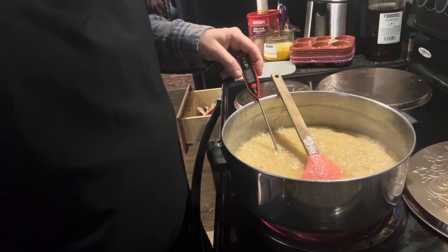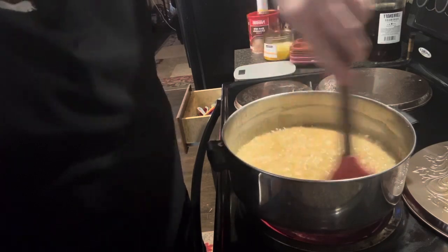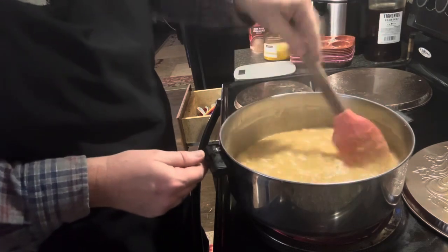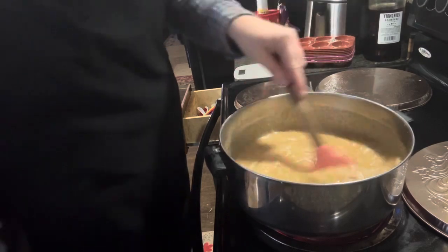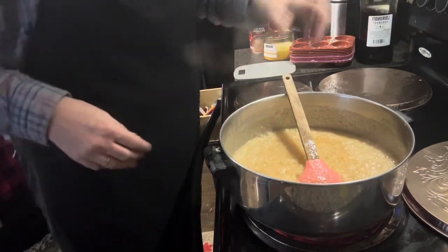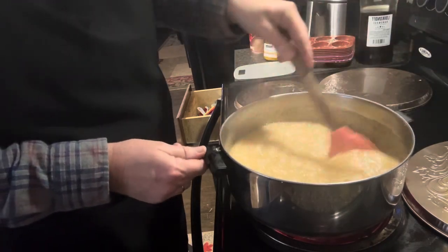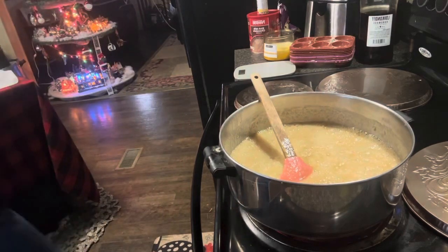We're getting really close. So we're going to really stir this. I'll notice whenever it really starts, and it's starting to kind of give you a trace in the pan. We're almost there, guys. And all we're going to do, we're going to go ahead and add our splash of vanilla because we're about done here. And mix that in good. And then we're going to add our pecans to this and drop it on our parchment paper. It's easy peasy.